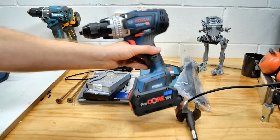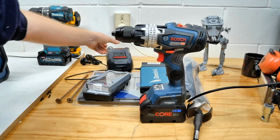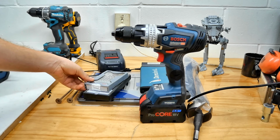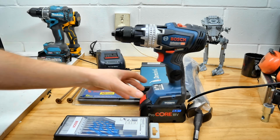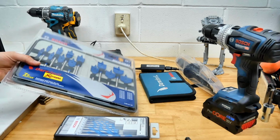They also sent me an 8 amp hour Pro Core 18 volt battery, a quick charger, some masonry bits, some multi-purpose bits, and some Daredevil Extreme spade bits.